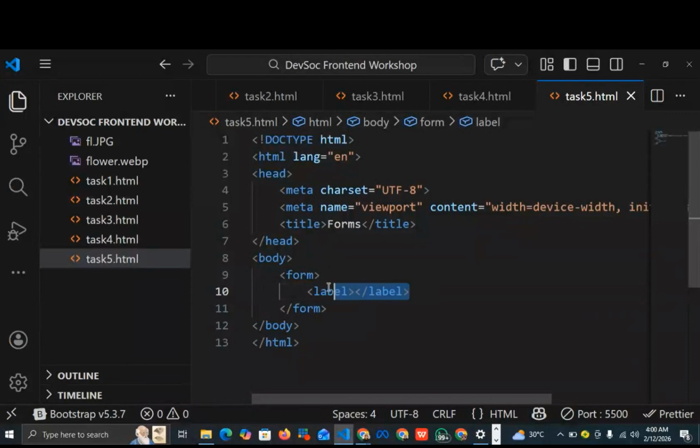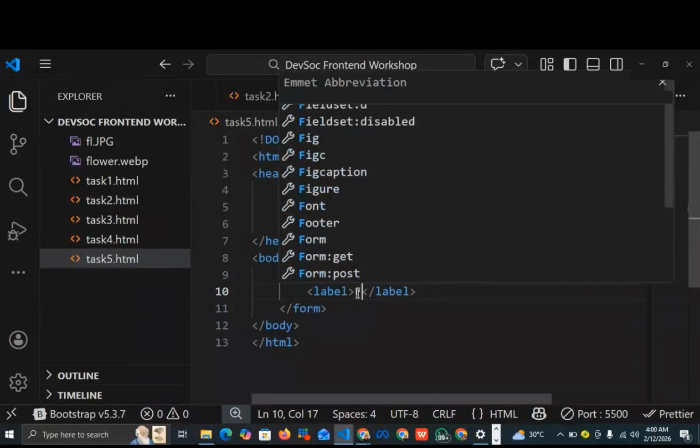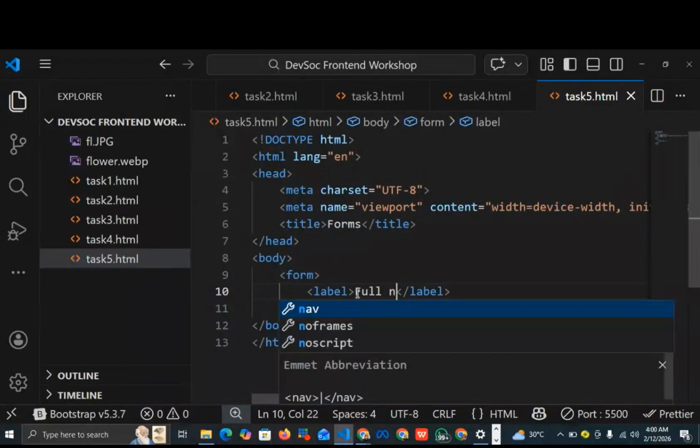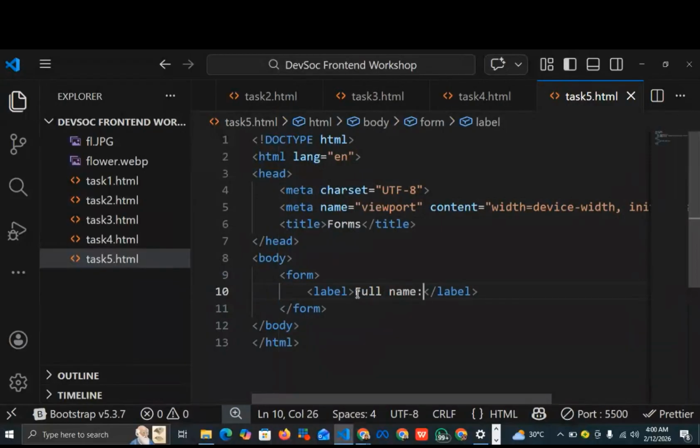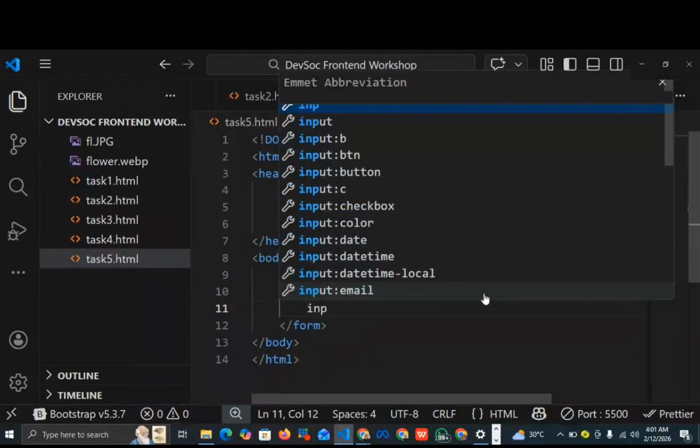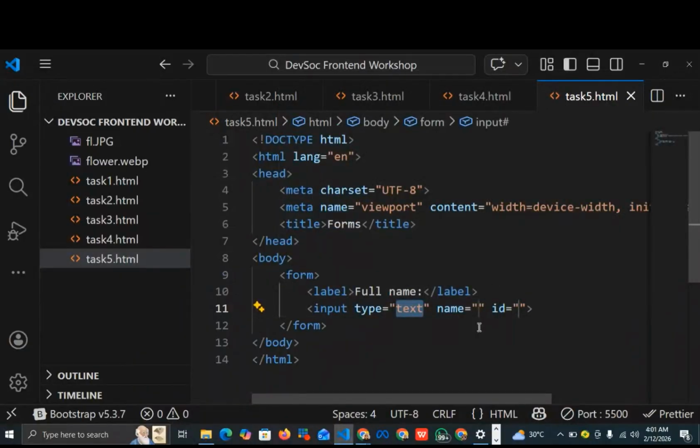So this work of label is almost doing the same work of a placeholder attribute. So we see what this is doing. So give it a name. So we say we should create full name. All right. So we can give it a label for the first input, full name. Then we can now add the input type, which is self-closing. So by default it is text. So we can leave this, add the name and say name, full name.